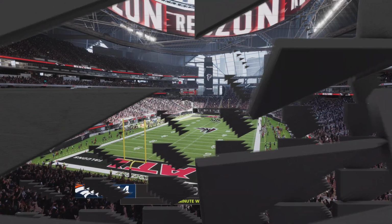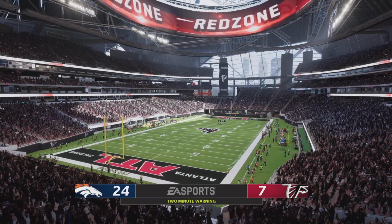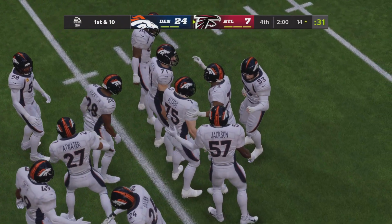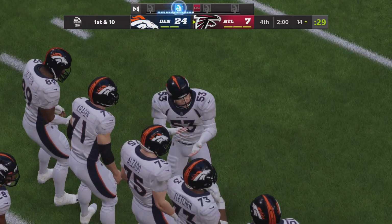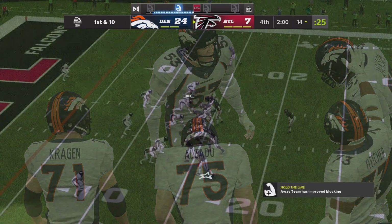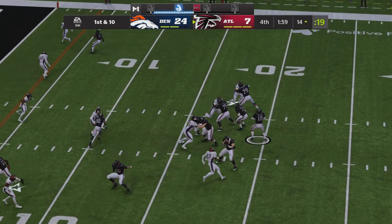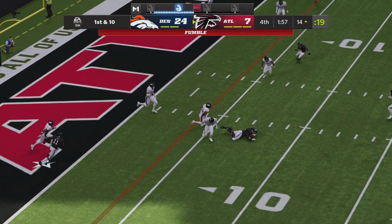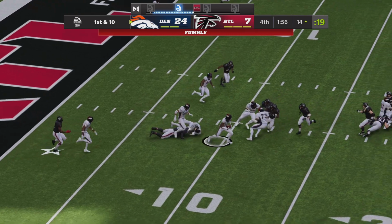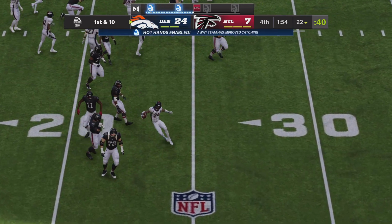2 minutes left to play in this football game here on EA Sports. So it's Falcon football as we welcome you back. They've got a first and 10 as they search for a late score. Now on first down, he'll drop to throw it. Puts it on the carpet, it's out. It's picked up by the Broncos. And this one will be brought back to the 22.